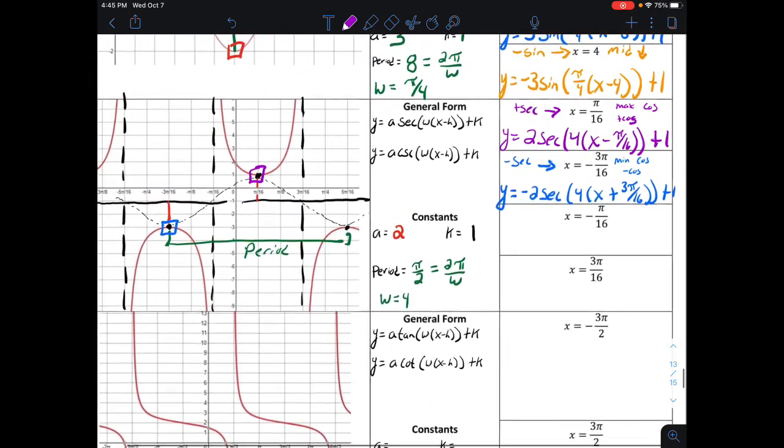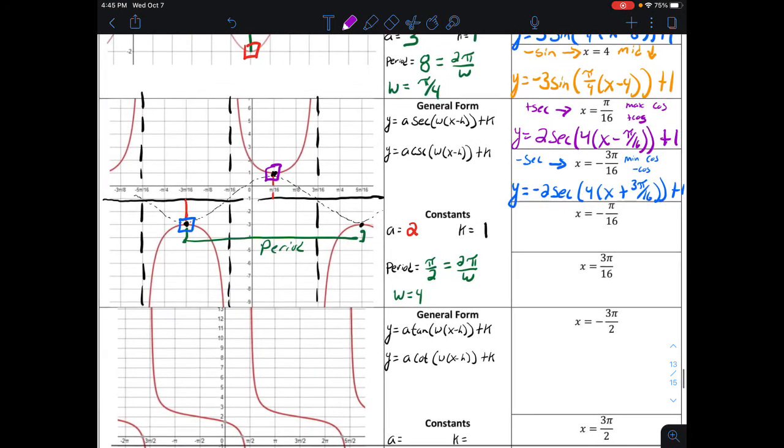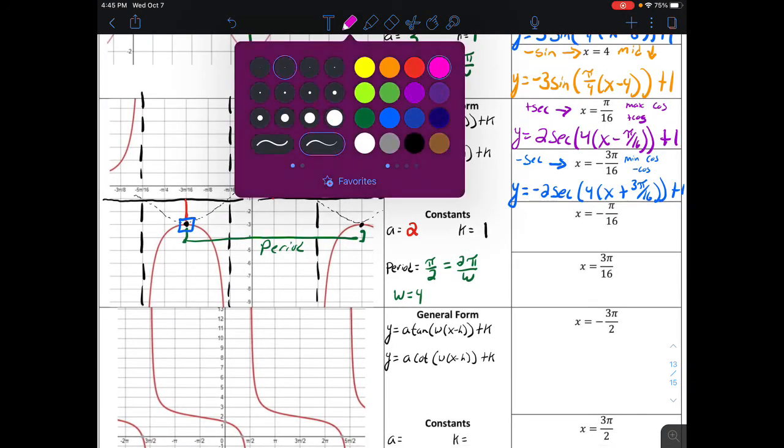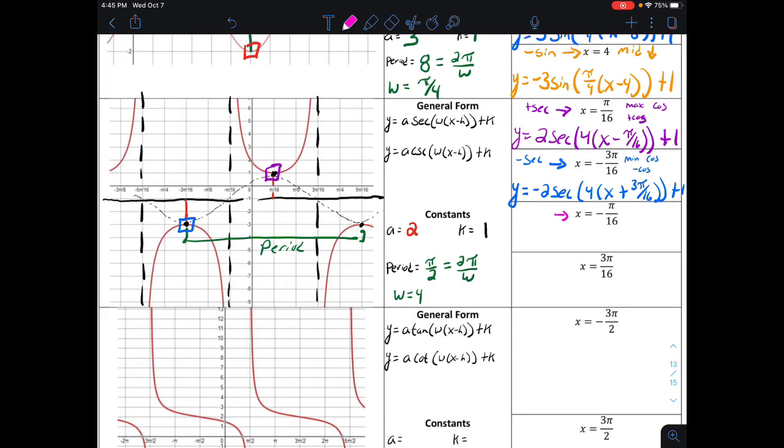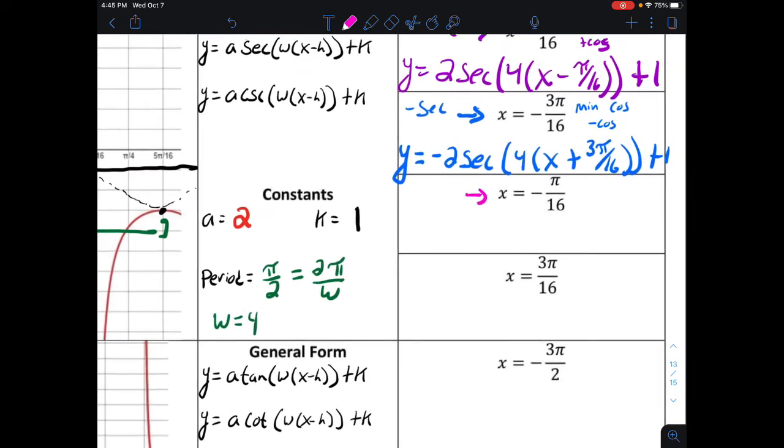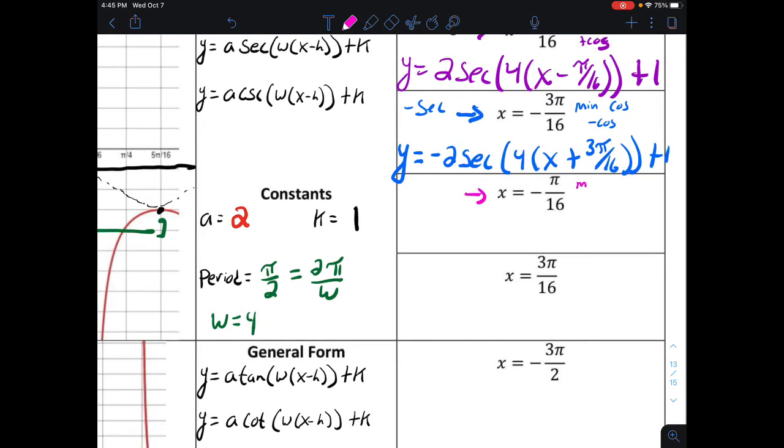Now let's go look. We've got 2 more to look at for this graph. We want to look at negative pi over 16. And so at negative pi over 16, we go on the graph and figure out, well, what do we have there? Negative pi over 16 is a vertical asymptote. Now, in terms of that dashed little wave I made, it would have been a midline and going up. Now remember from our previous problem, that would have been a midline going up, which means if I was using the reciprocal function sine, I'd have positive sine. Well, the reciprocal of positive sine would be positive cosecant.